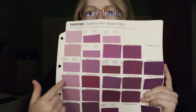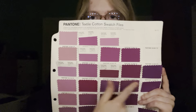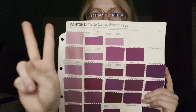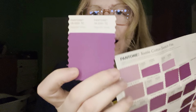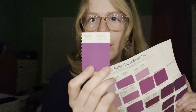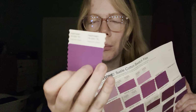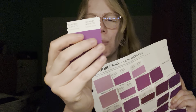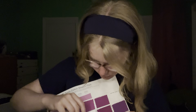Okay. Which of these 5 do you think I'm going to pick? Got it in your head? Okay, ready? 3, 2, 1. Number 3. This one is hyacinth violet. Let's see. I don't know if I said that word right. Very, very, very pretty purple. It's fabric. It's a beautiful Pantone color, okay?